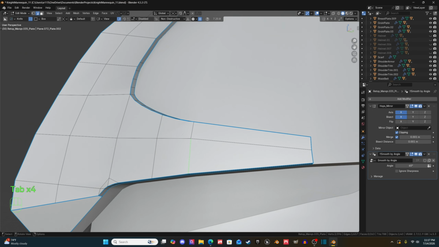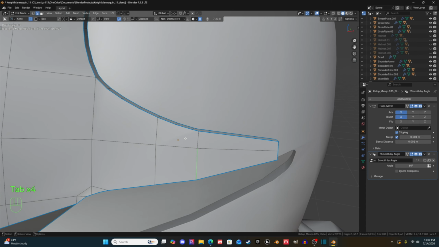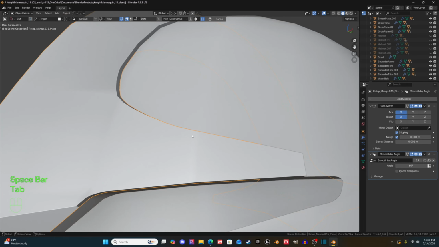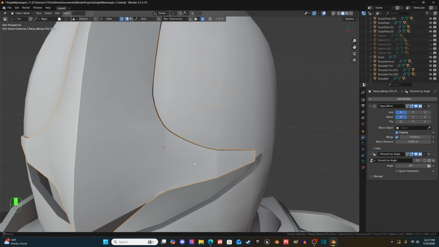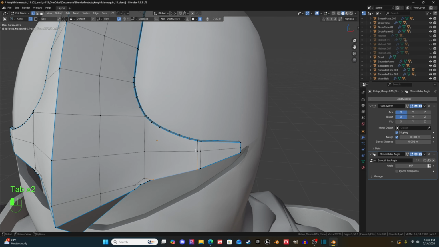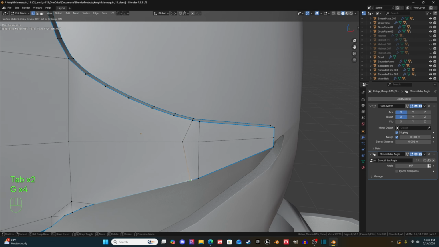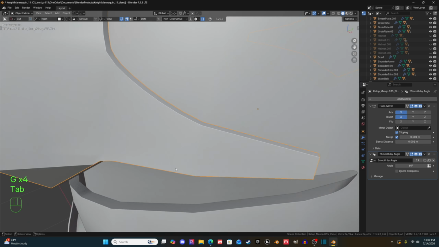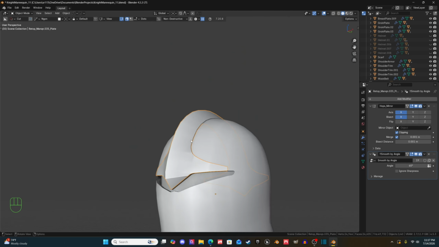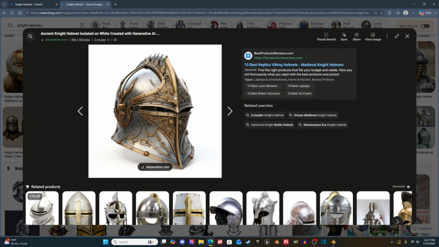Again, the shading isn't going to be perfect. All you can really do most of the time is just isolate it. Isolate your shading problems, okay? Isolate them down to a tiny little point to where they'll be almost pretty much minuscule. And then we can edge slide these edges away from each other. That way it's not such a hard edge right there. But as of right now, it's looking okay. You know, we got that.